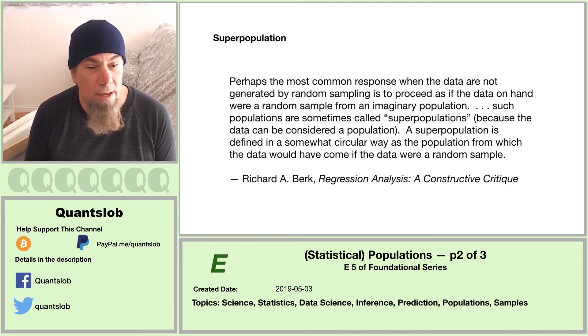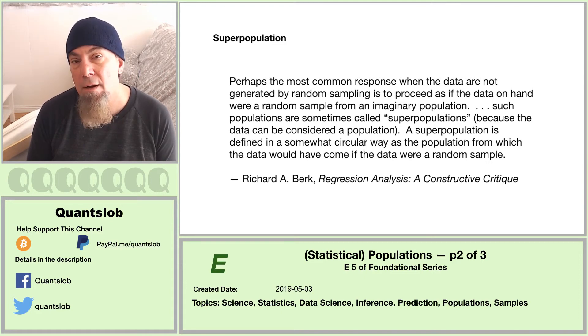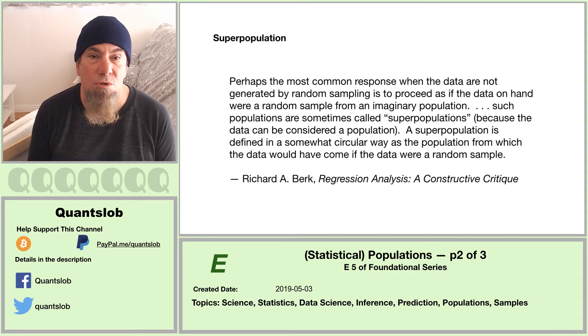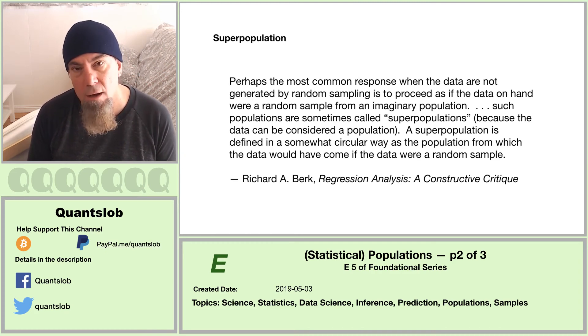If we were to get 100 students to complete a survey at a university with a student body of, say, 10,000 students, can we use those survey results to draw conclusions about the whole population of 10,000 students? Or would these survey results, in fact, be telling us about some other population?